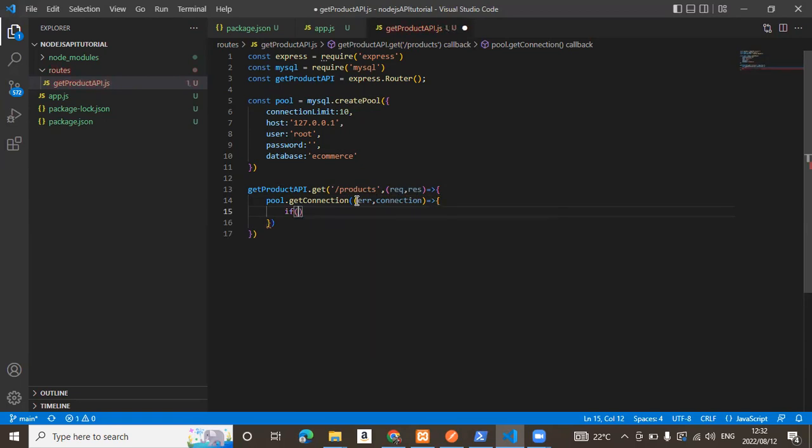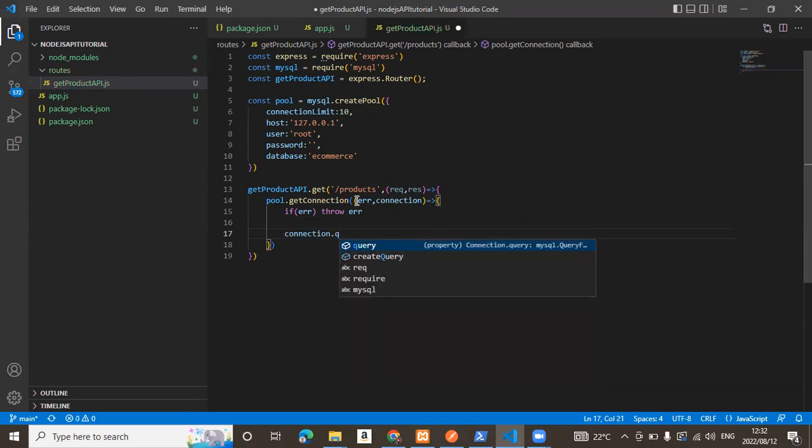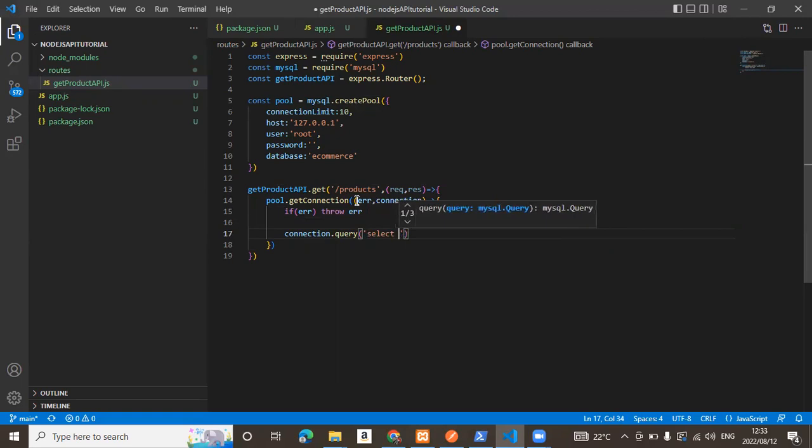Then if error, else connection.query, select all from product.